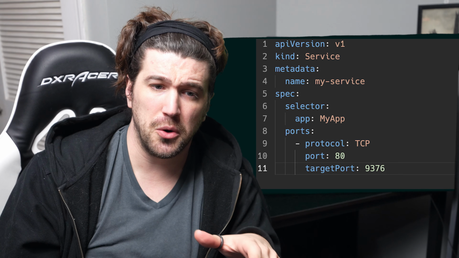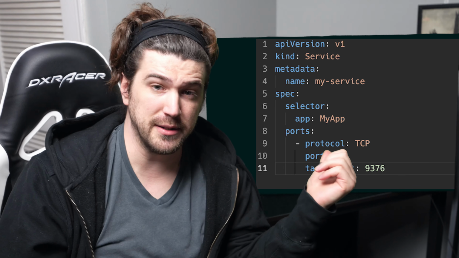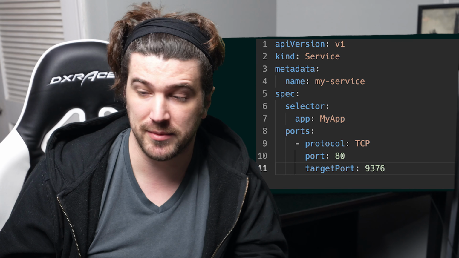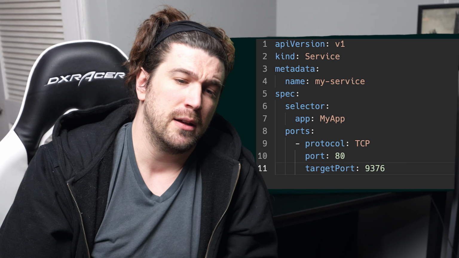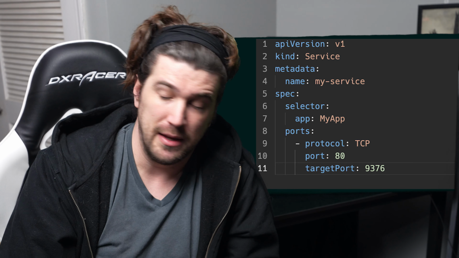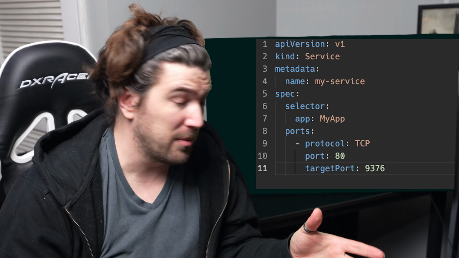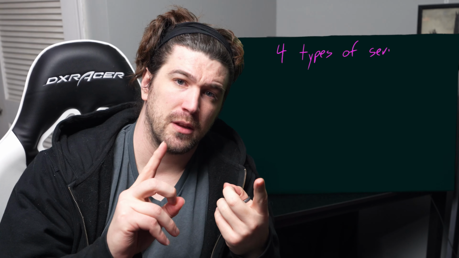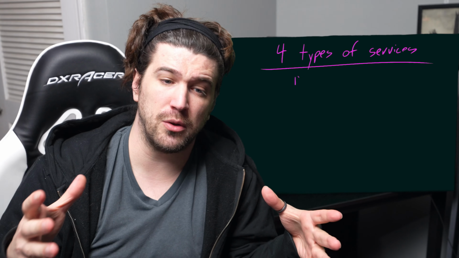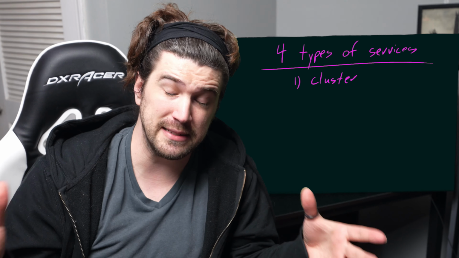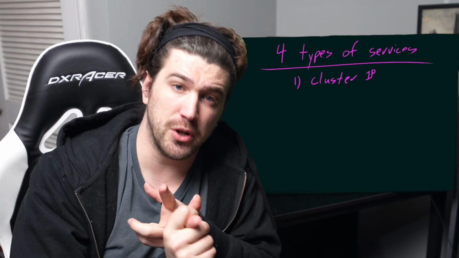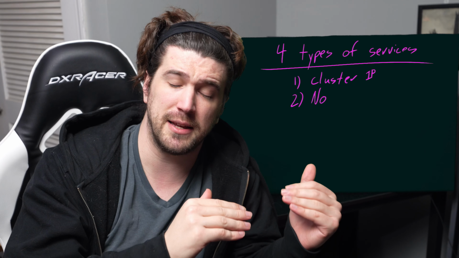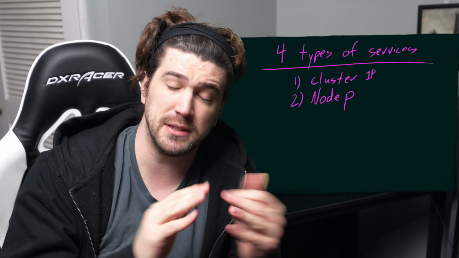All right, so now that we've got how to create a service and how to route traffic to a pod or group of pods, this could be one or more pods, let's talk about where this runs. Now, as most of you probably know, there are 4 types of services. You have your cluster IP, which is internal, accessible by the cluster or things inside the cluster only. You have your node port, which is accessible outside of the cluster by exposing it on a set port on each and every single node.